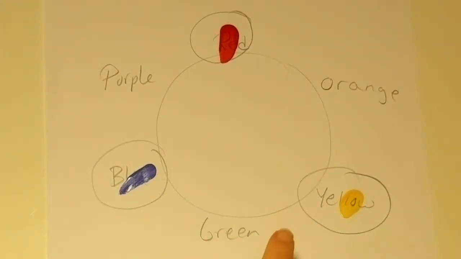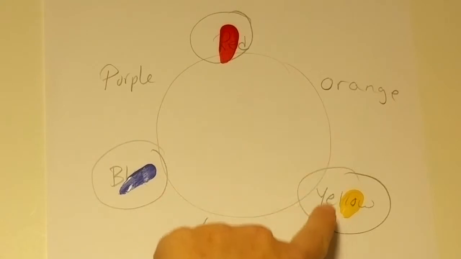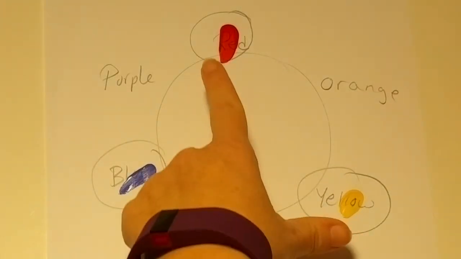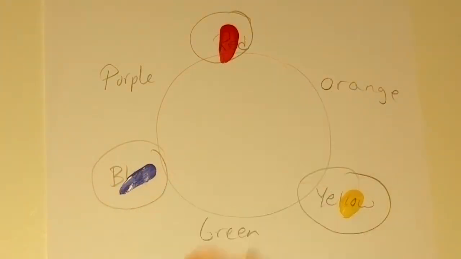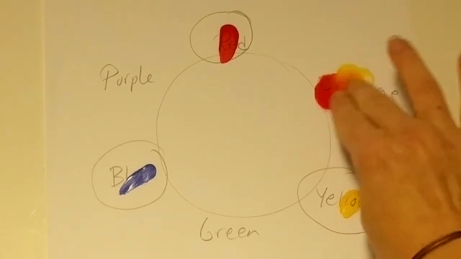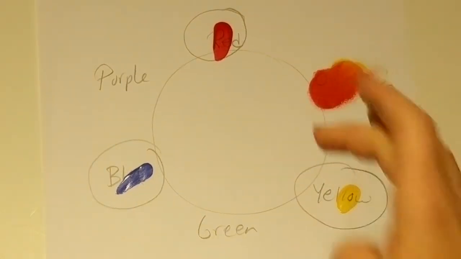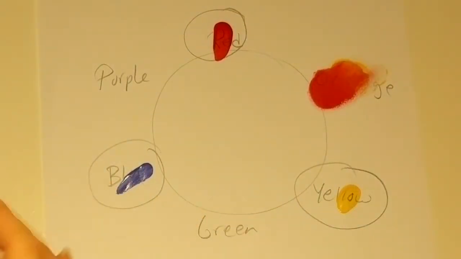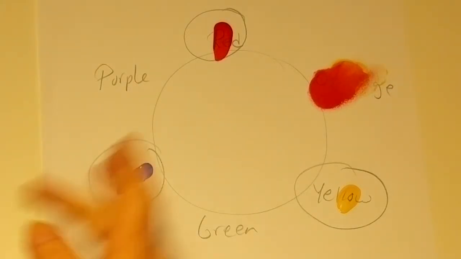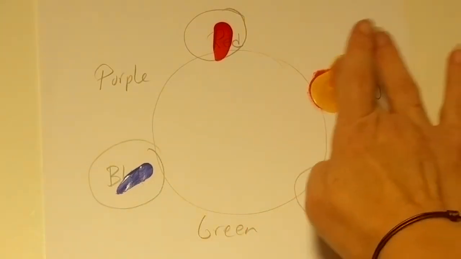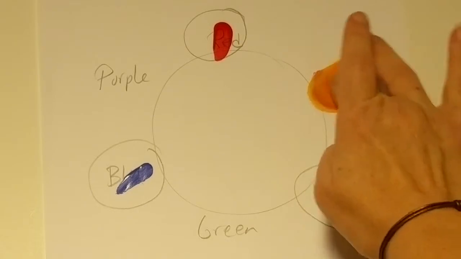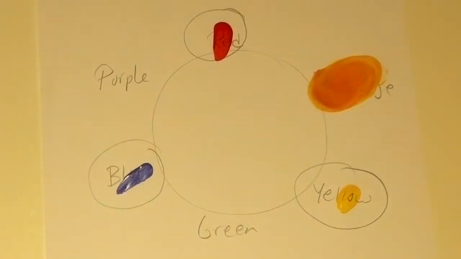Well, look at our grid here. If we took red and we put it with yellow, what do you think they might make? Let's find out. Looks pretty orange there to me. It's kind of a reddish orange, but still an orange. I'll show you. Add some more yellow. Orange. All right, so let's take it to the next one.